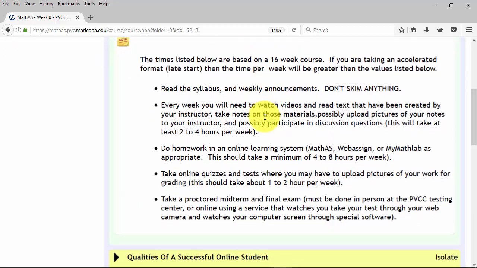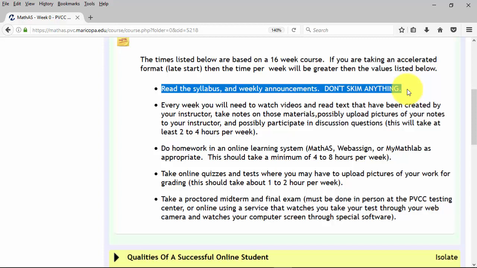Now, first things first, everything in the course, whether it be a video, whether it be something written, you need to read it, you need to watch it, don't skim anything. You don't want to be the student who shows up to their Math 082 final and doesn't realize that they're not allowed to use calculators. You would have been told that if you read the syllabus, you would have been told that if you read the professor's weekly announcements, but because you skipped doing those things, you were not prepared for your final exam. You don't want to be that person. So read everything and read the syllabus. Read the syllabus. Please, I'll say it one more time, read the syllabus.